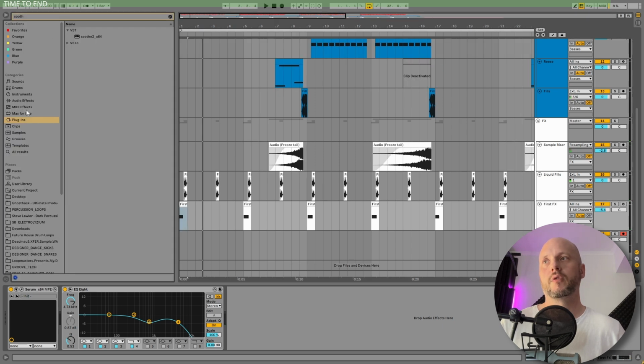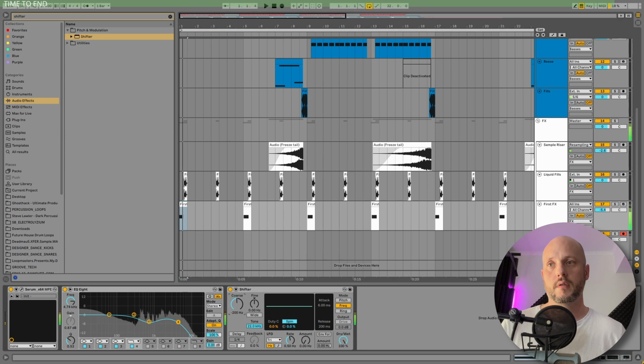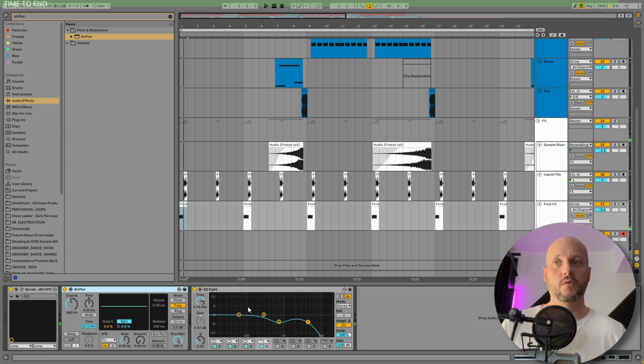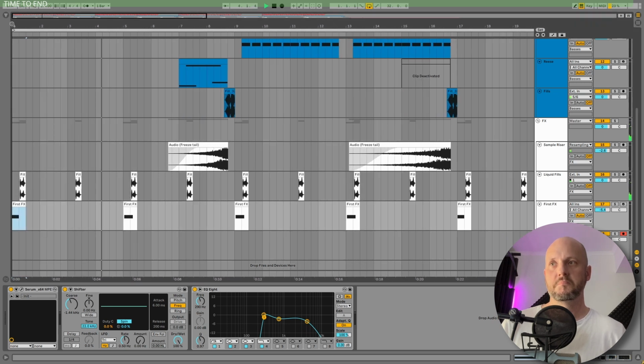If you want, you can add, for example, a frequency shifter to see what other colors you can bring out from this. Maybe this can be cool, but we need to chop off the lows. Or you can go higher, but that pad won't sound good.